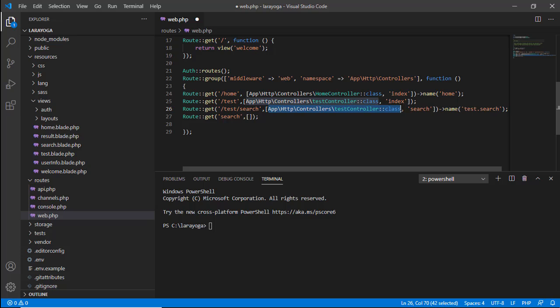Just copy it and paste it here and change the controller name.